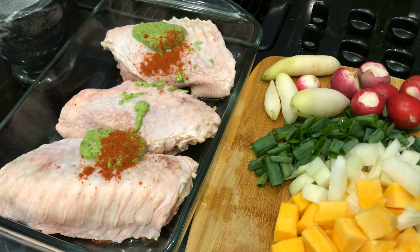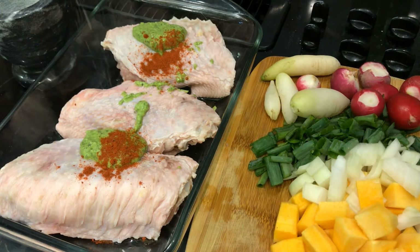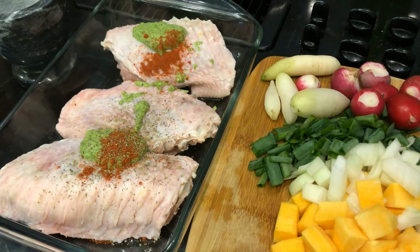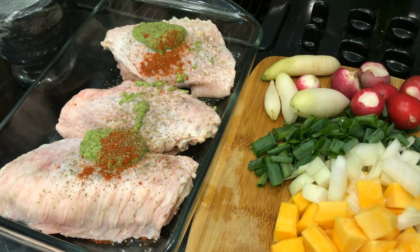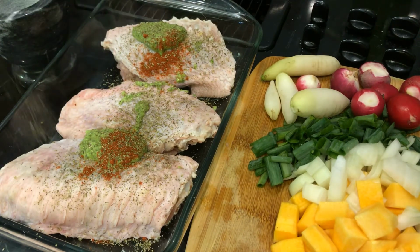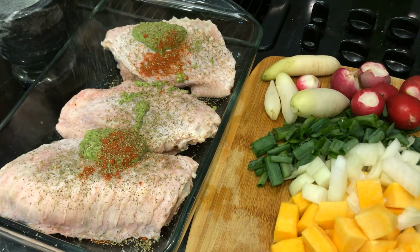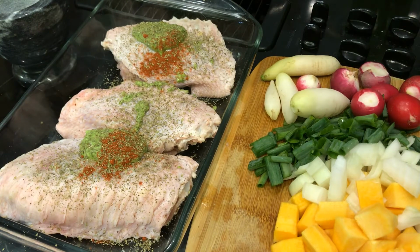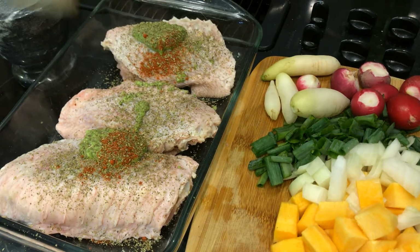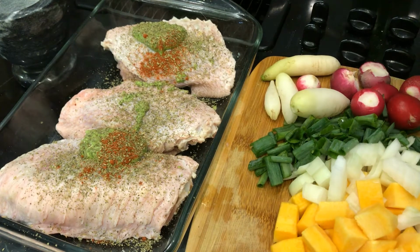Some marjoram, which is a herb you get in the Caribbean markets. If you're in Florida, you could get it in the Orlando market. And you may see it looks like a lot I'm sprinkling here, but it's not. Okay, it's just about let's say a teaspoon and a half that I'm putting there.